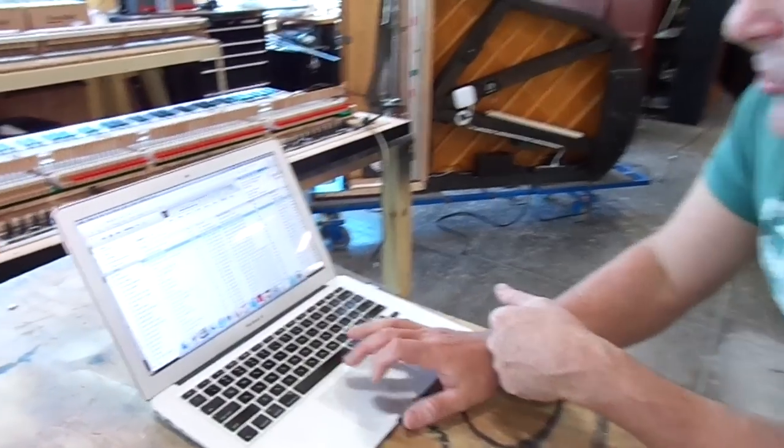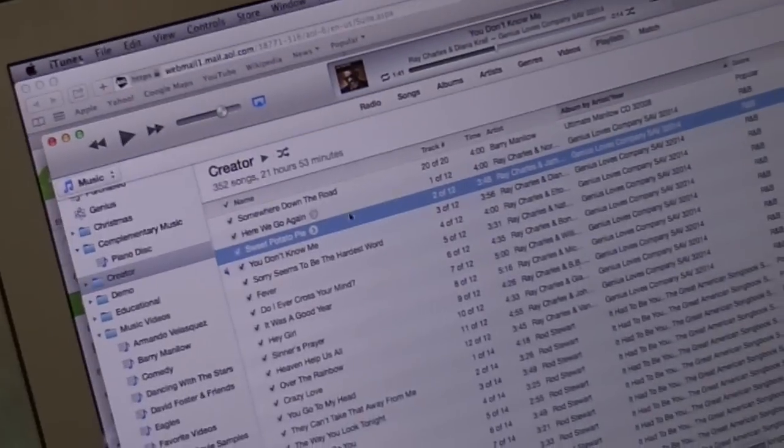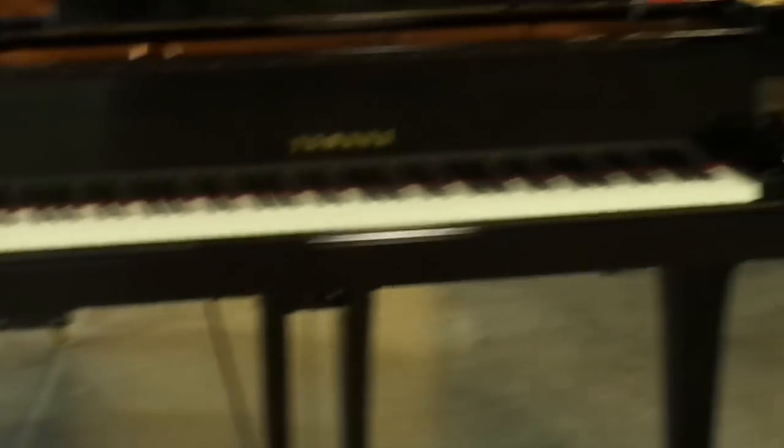Right now we're going to choose the C5 because I named the network on the C5 Airport Express, the C5 piano. So we'll go in here and we're going to choose C5. There we go. And let's play a little bit of Ray Charles. Camera's going to go around and pan while you get to listen to the piano. I hope, Mike, you enjoy it.